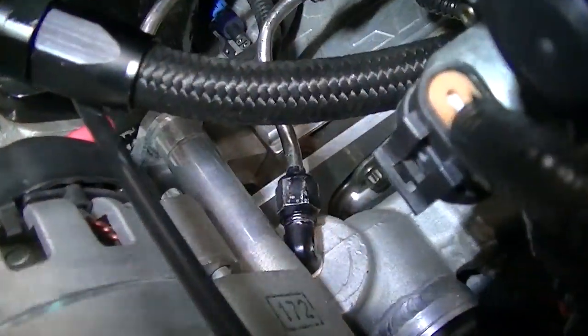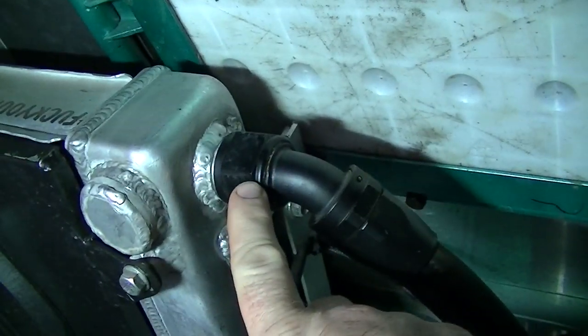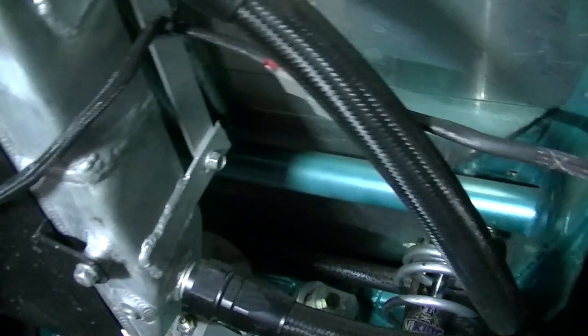My steam port is dumped right into the top of my water pump right there. As for how this is routed — super simple. That top hose goes all the way back under the car. You can see the hoses going all the way up to the top of the radiator. That is the upper hose off the water pump, and that's the lower hose off the water pump — that's all it is.